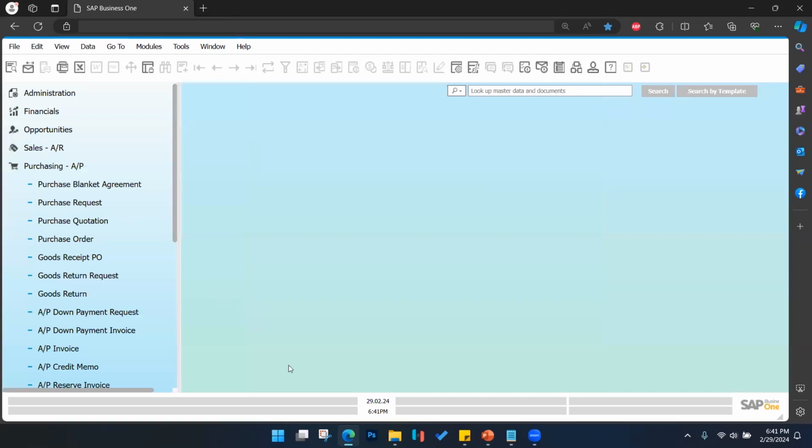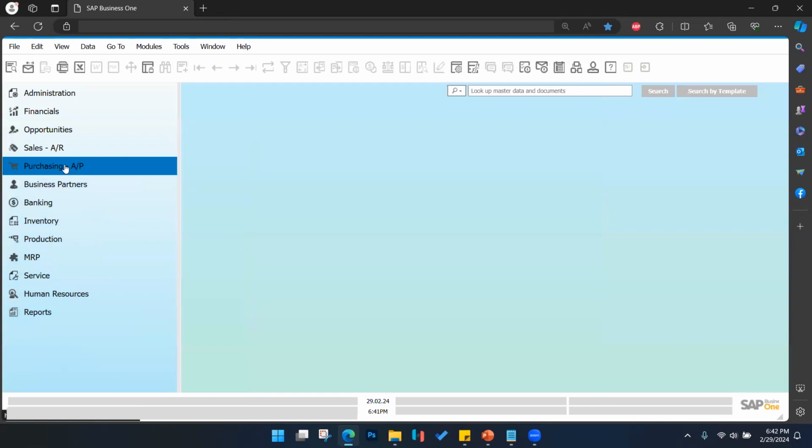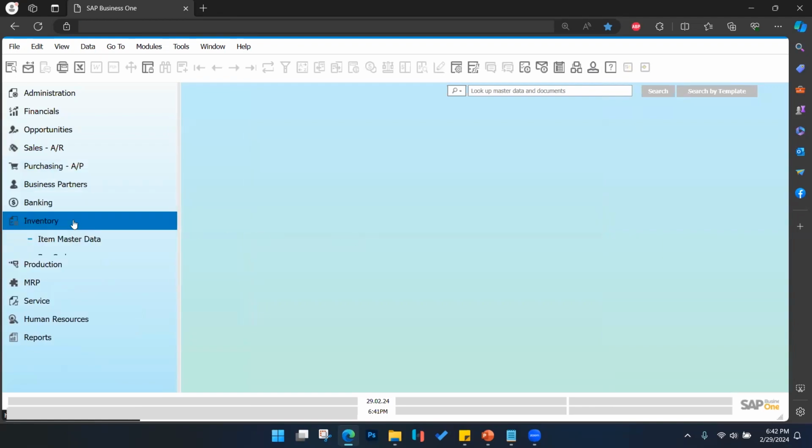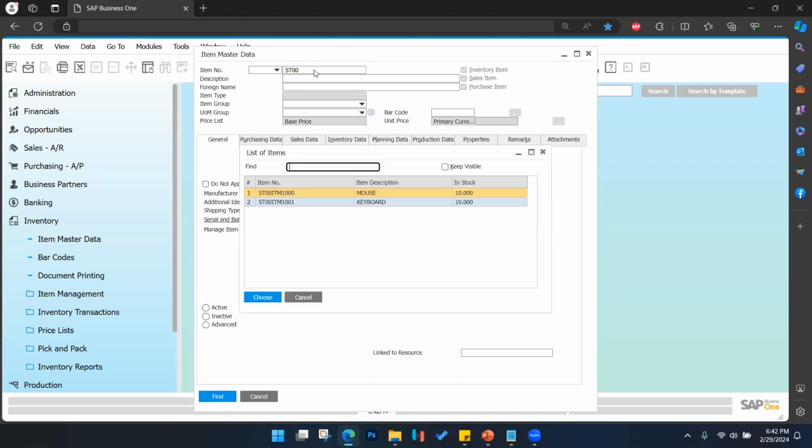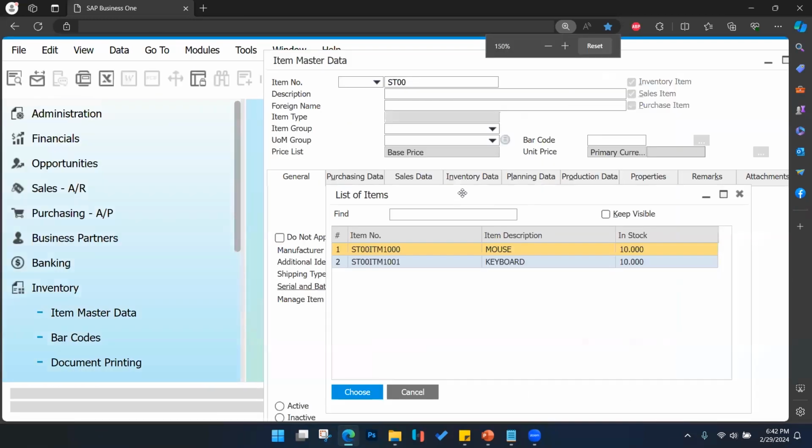Let's look at the current inventory level of the items we just purchased. Let's open inventory, item master data, and look for the items we just purchased.